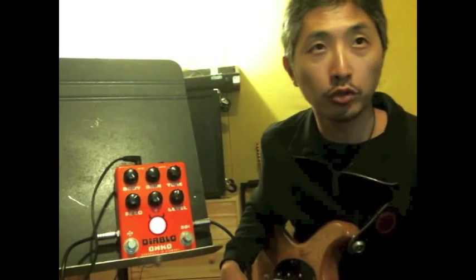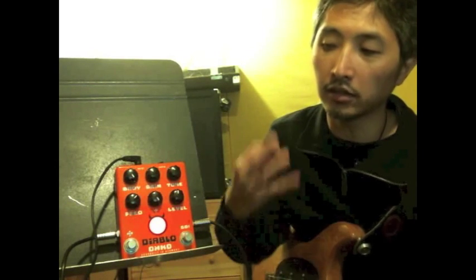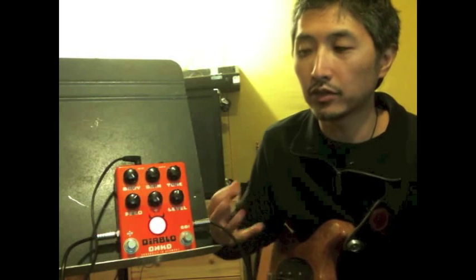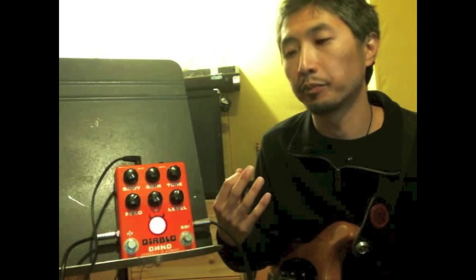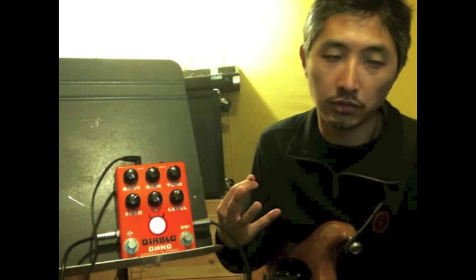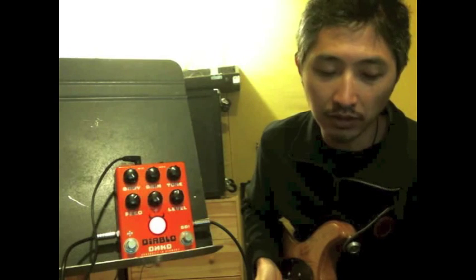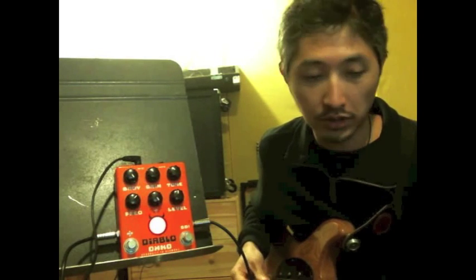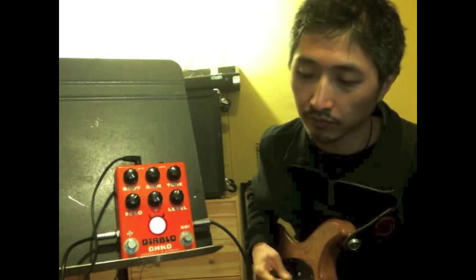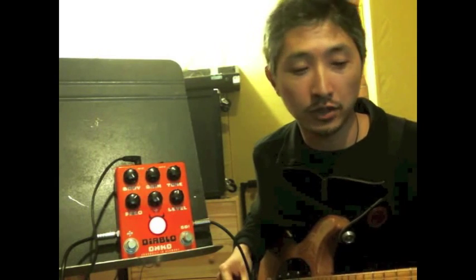That's the Okko Diablo. You can get a lot of adjustments, from bouncy, dynamic, bright or warm overdrive to more compressed, fat kind of tones. But fundamentally, there is a character to this pedal. As you can see, the pedal has a beautiful sag.